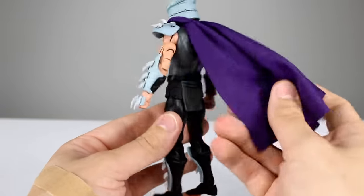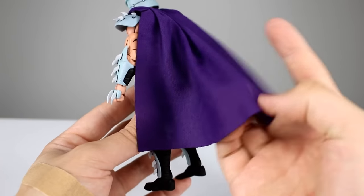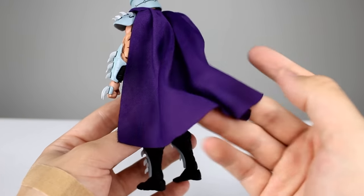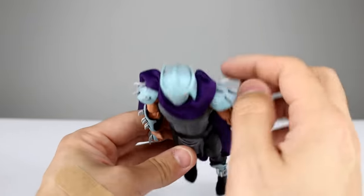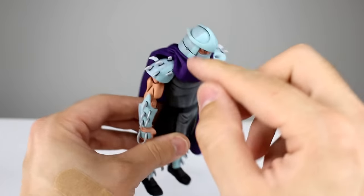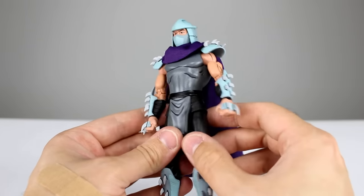NECA is doing a good job bringing the aesthetics. And he has a cloth cape, which is nice. It's very reminiscent of the Soda M. Bison cape, which is probably my favorite 1/12 scale cloth cape. And this is just like that. It does have a little bit of a pinching thing going on, which is intentional. So it hangs nicely and fits around the neck properly, and that's really cool.